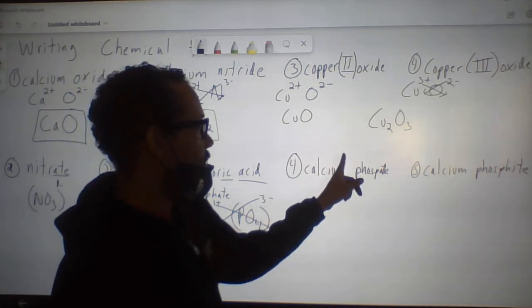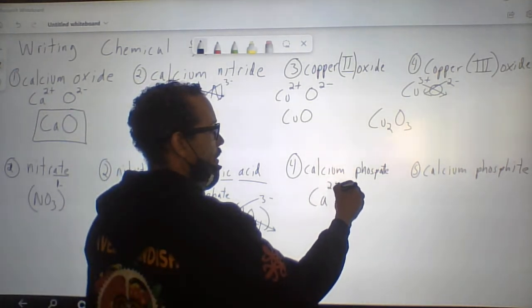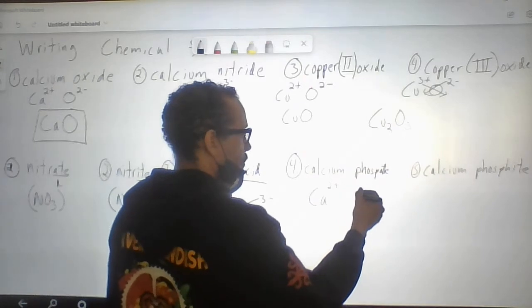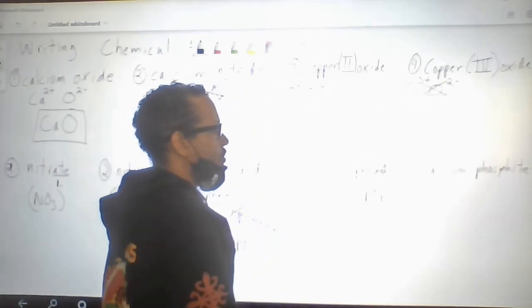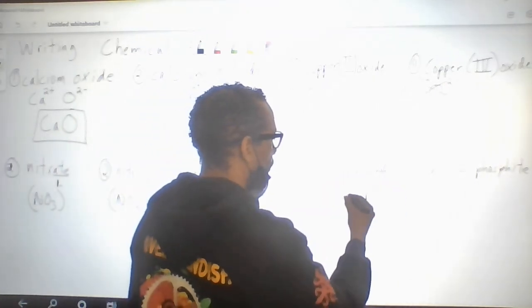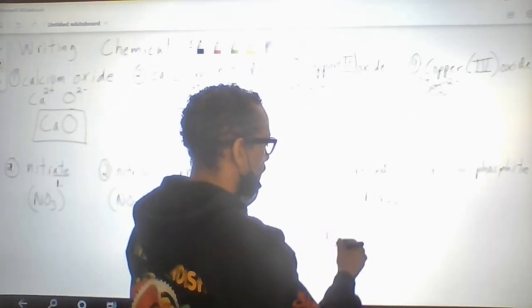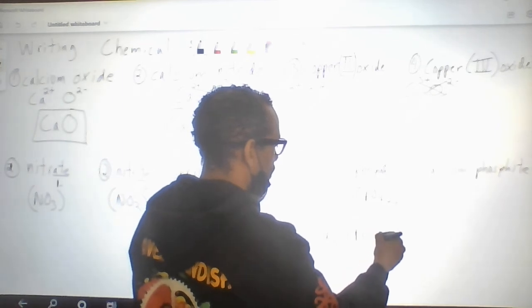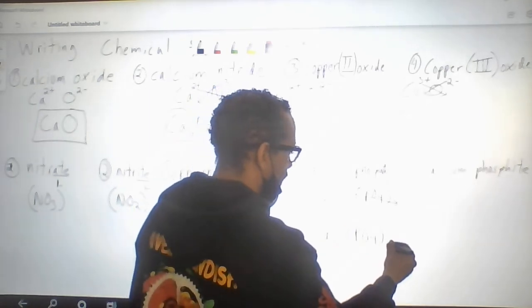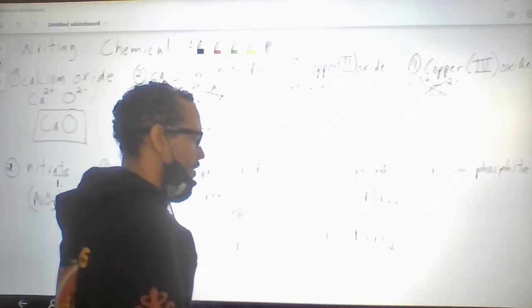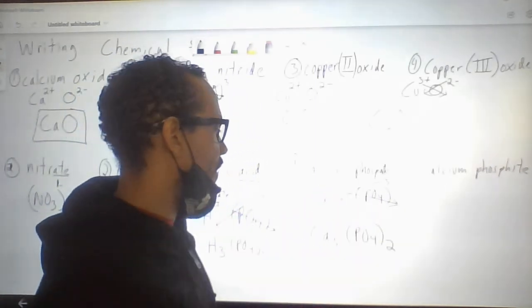Here I see a polyatomic and just a regular ion. If I look on the periodic table, this is calcium with a 2 plus. Phosphate, I remember that when I just looked at it. That's PO4, 3 minus. Oh, these charges are different. So I'm going to use the cross and drop method. This would be calcium with a 3. And then remember, this 2 doesn't go inside the parentheses. I have to treat this as a single entity because he's a polyatomic ion. He's by himself. He stays together. So that 2 goes outside of the parentheses. So this would be calcium phosphate.